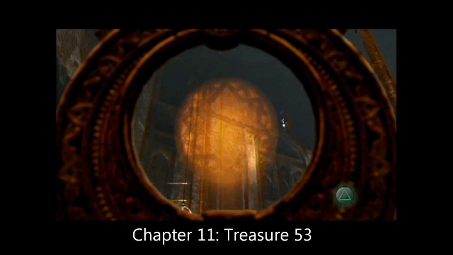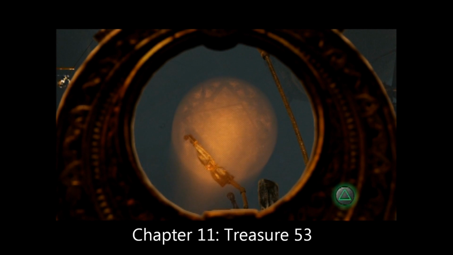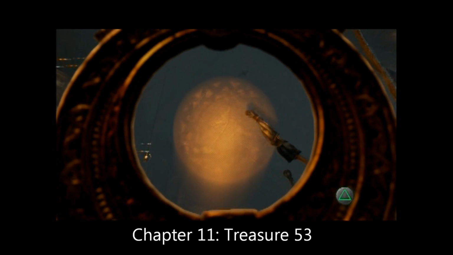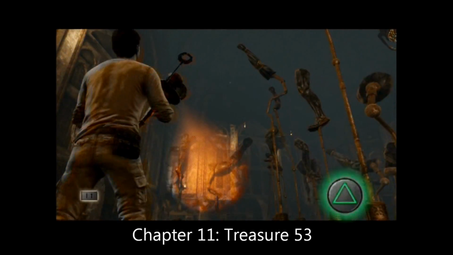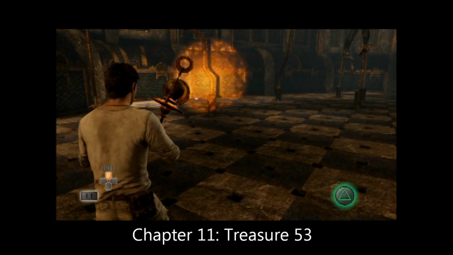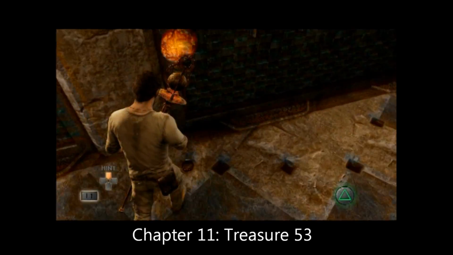Alright, so this one's really tricky. It's kind of hard to even tell if you get the treasure or not. But you pretty much want to shine the light on all these bats on the ceiling. You just kind of have to look around and shine the light, and then the treasure will drop from around their general area, and you just pick it up.